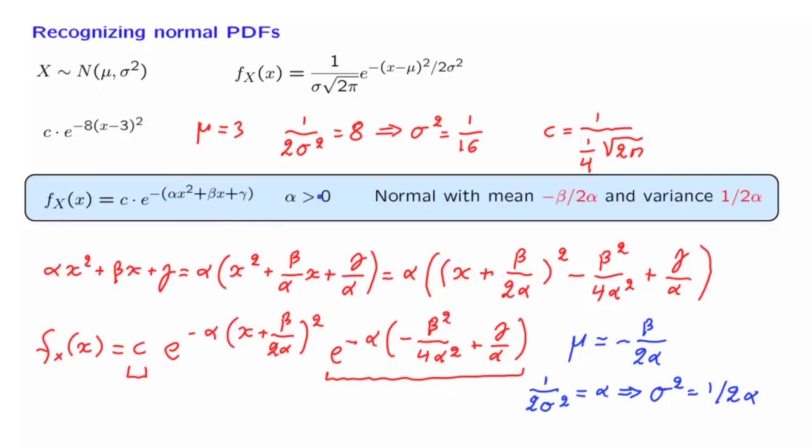So setting the derivative of the exponent to 0 gives us the equation 2 alpha x plus beta equal to 0. And from this, we solve for x, and we can tell that the peak of the distribution is going to be when x takes this particular value. This value must also be equal to the mean. So this is a very useful fact to know, and we will use it over and over. Negative exponential of a quadratic function of x is always a normal PDF.